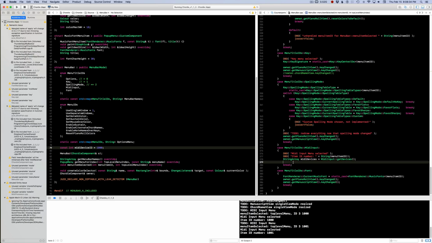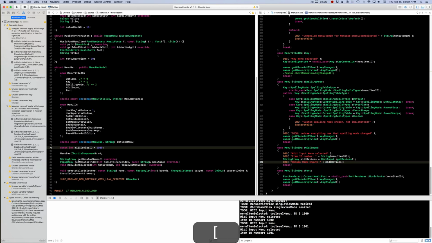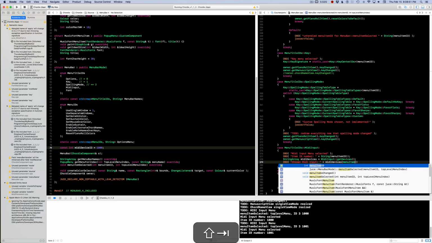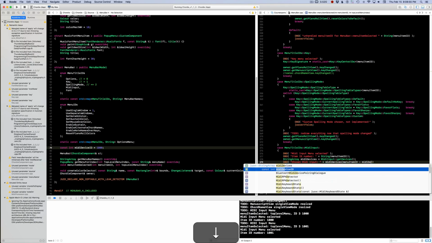We need to actually subtract 1000 from that number. So we go debug chosen MIDI input, plus MIDI devices. We need to do menu item ID minus our MIDI device ID.